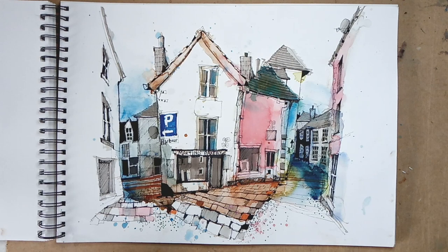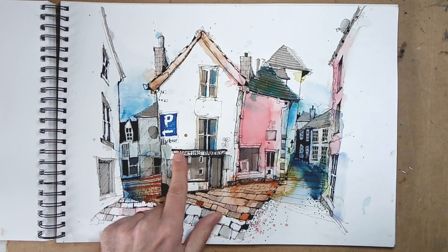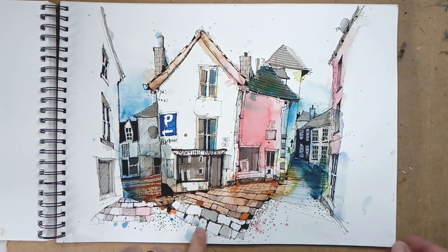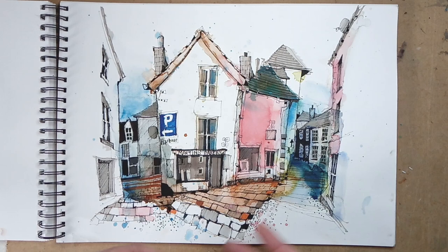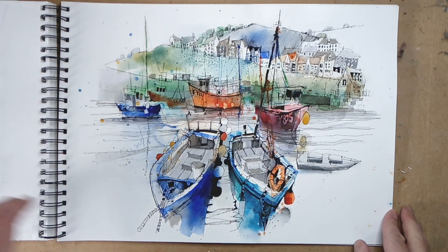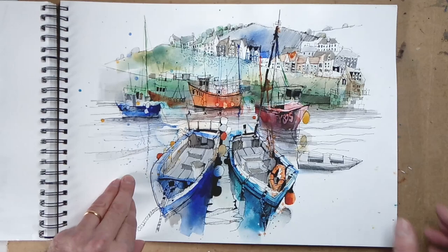This is also Mevagissey but going into the town centre. This is very typical of Cornish towns — very narrow passageways and alleyways, and you've got to get your cars around these corners to the parking space. The signage is really interesting, leading down to the harbour, and there are satellite dishes tucked up on top. It was a tricky spot to sketch — I was tucked up against a building and it was quite a squeeze with cars passing, but thankfully they were only doing about one mile an hour. This last one is a different perspective on the other side, looking across the quayside — very much a portrait of all the boats in the harbour.